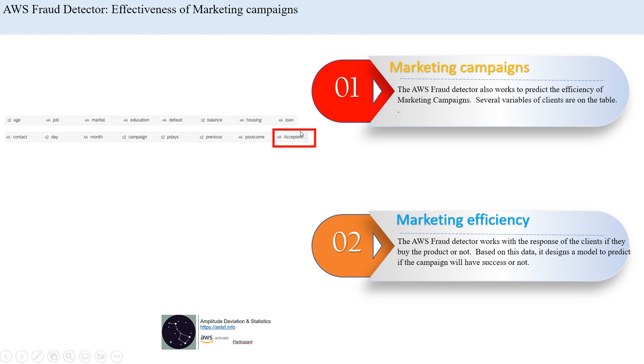And here we have the response as to whether this client bought a product from us or didn't, and the model will make this prediction. So we can also use the AWS fraud detector to measure the marketing campaign.